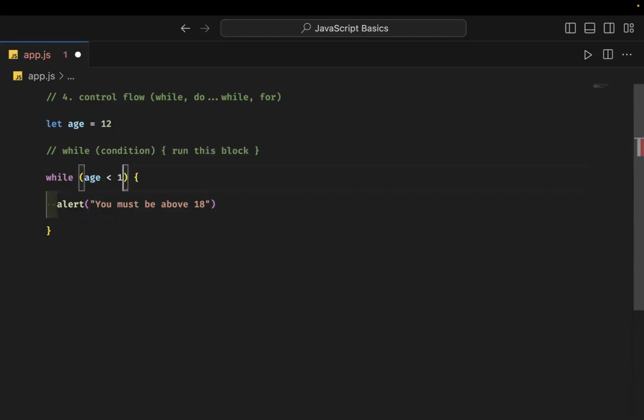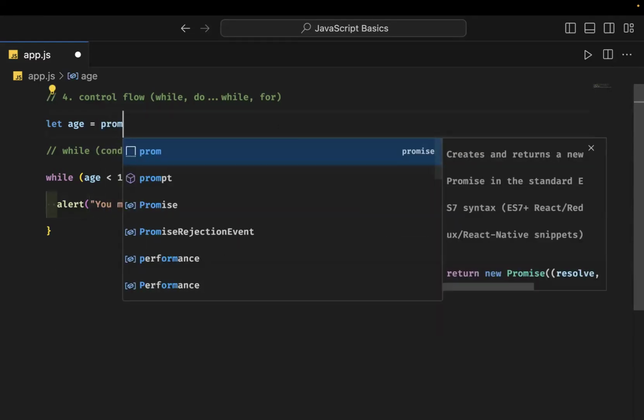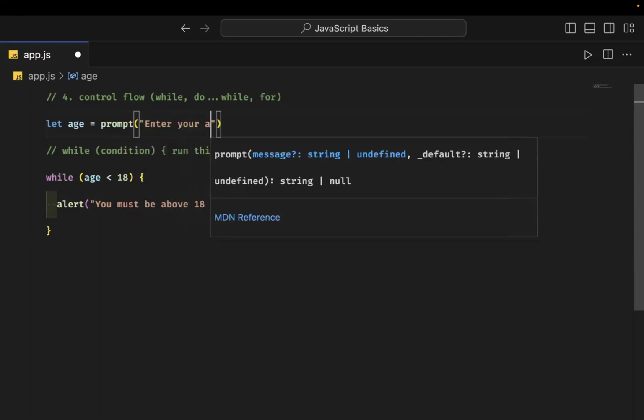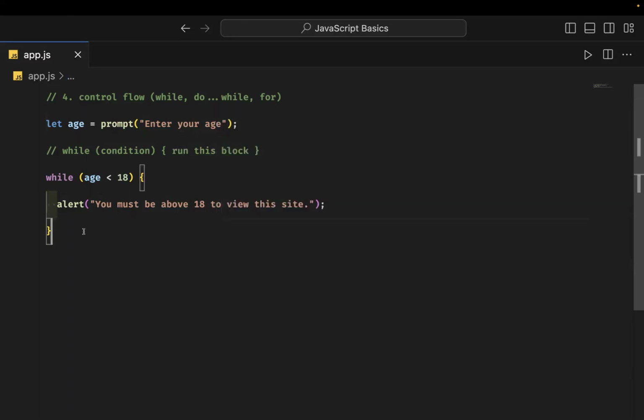You must be above 18 to view this site. Okay. So what I'll do is I'll change this to a prompt, and then I'll say enter your age. So enter your age is going to give us a prompt.